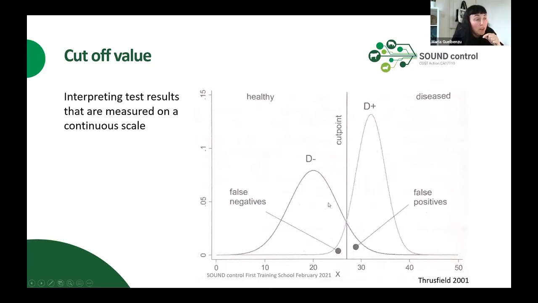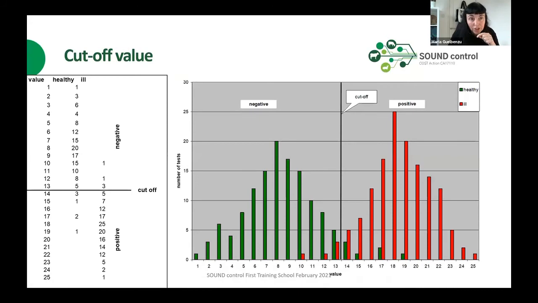so what we have in the disease negatives is, after we have the cutoff point, those animals that are really disease negative and we're going to consider positive are going to be our false positives. And on the right-hand side, in the disease positive ones, the ones that are on the left of our cutoff point are going to be our false negatives. And I'll show you this with data, and it might be a bit easier to understand.